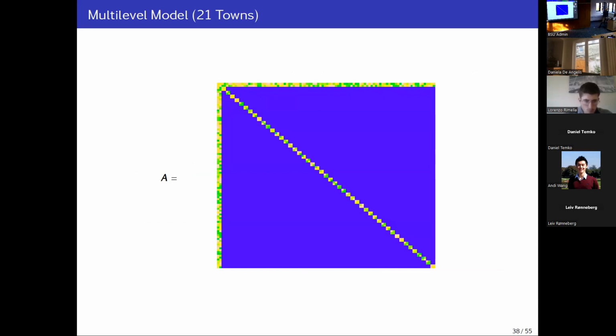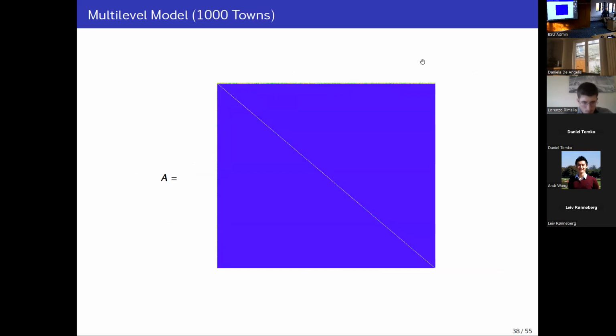But suppose instead of 21 towns, we had 1,000 towns, it would look like that. So a terribly sparse matrix that you would have to invert. And that's a huge matrix to invert. Sometimes it causes your software to crash. So we want to somehow take advantage of the sparsity of this matrix.